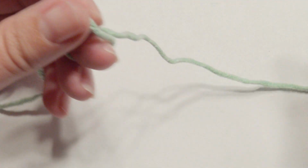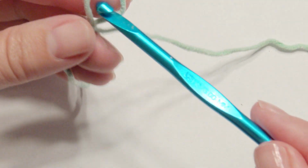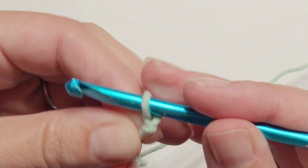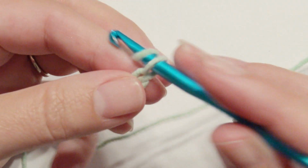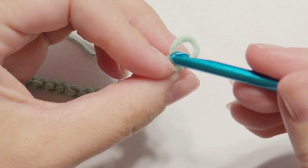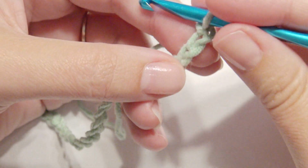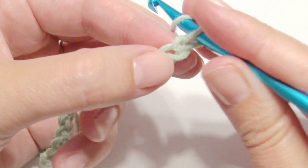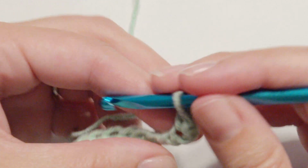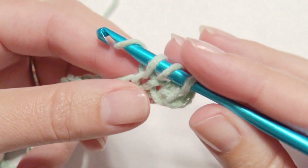You're going to start with a slip knot onto your hook. I did a chain of 45 on my H hook, but like I said, you can do a longer chain if you want the length to be longer. You're just going to yarn over and pull through for each chain and continue on. Work a half double crochet in the second chain from the hook, and then work a half double crochet: yarn over, insert your hook, grab the yarn, yarn over and pull through all 3 loops, and then half double crochet in each chain across until you get to the end.